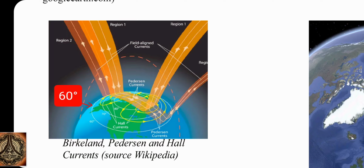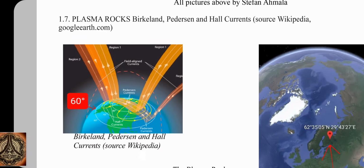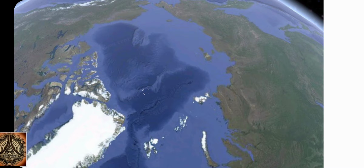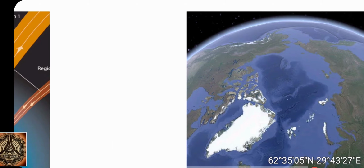And the reason why I mentioned that we are in the north is because this region is under the influence of the Birkeland current, which flows through Earth. So we might not be surprised to have this kind of electrical discharge patterns here, to be found at the poles. But I leave it up to you. What do you think?